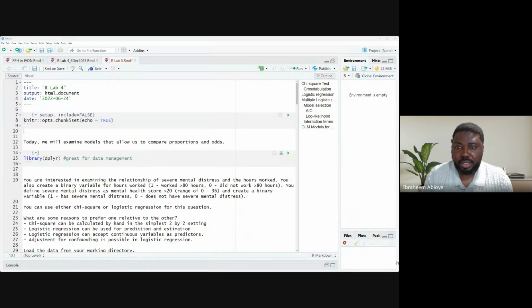Now I'm going to be able to share my screen. Almost ready.